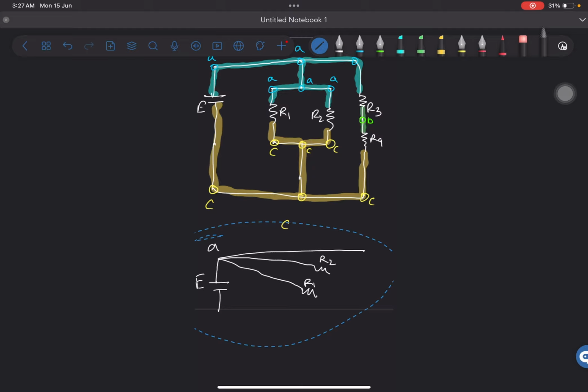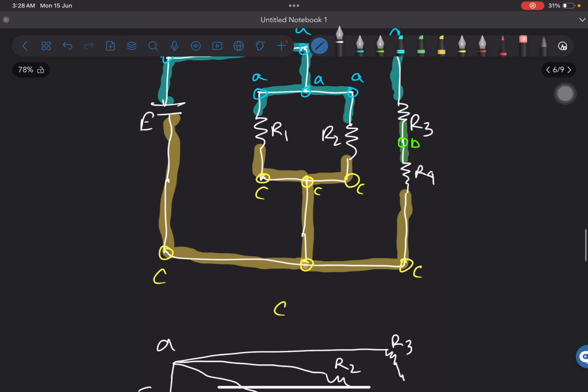Okay, moved it a bit to the left, and then we draw R3 over here. Now if you can see, from R3 we have R4 in series, because as you can see, they share only B, right? B is only exclusive to R3 and R4. B is not shared by R2 over here. That does not happen. So we can say that R3 and R4 are in series.